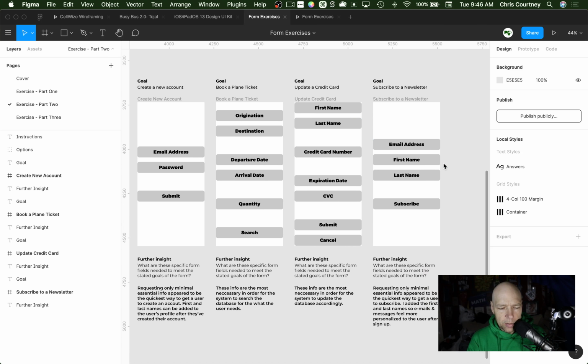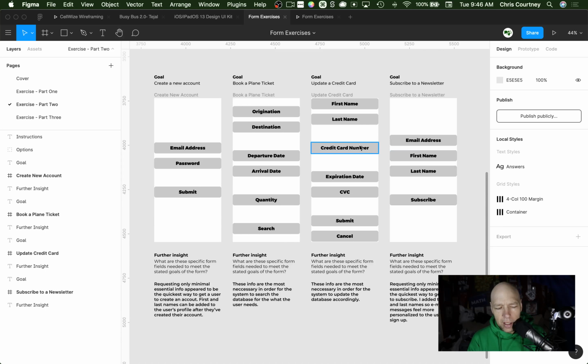And then subscribe to a newsletter. This is kind of similar to account in that you have to have the email address. I don't know what first name, last name really gets you, aside from a way to personalize that email or that newsletter.